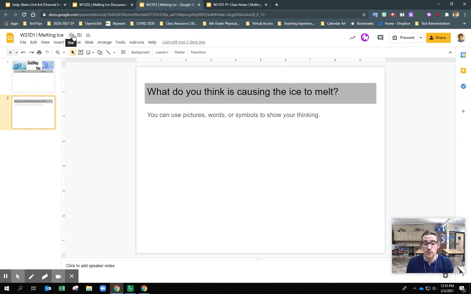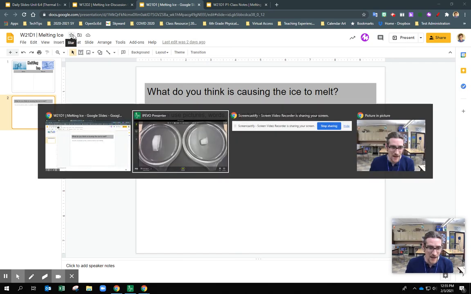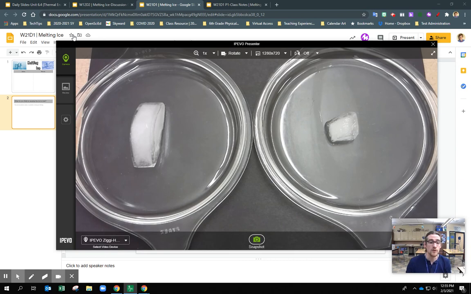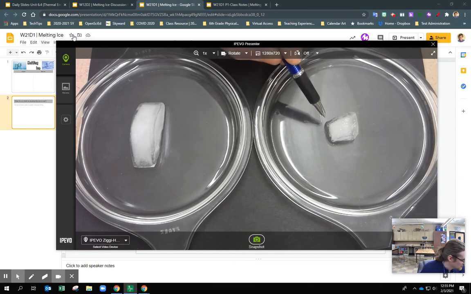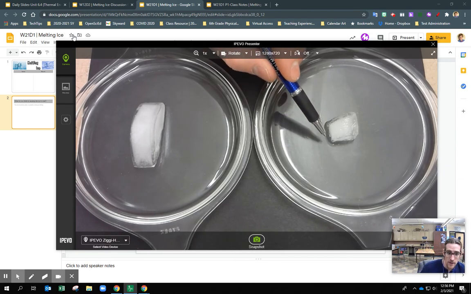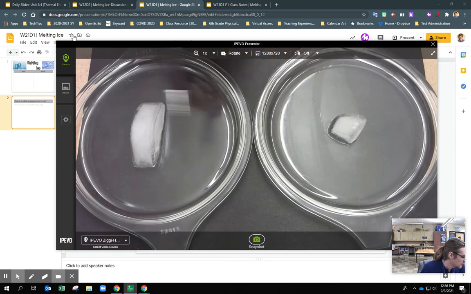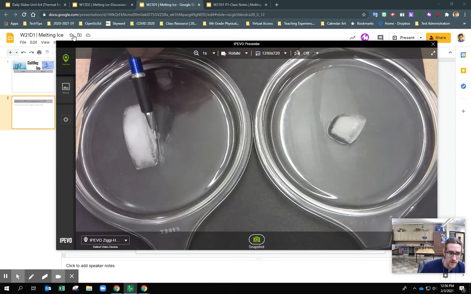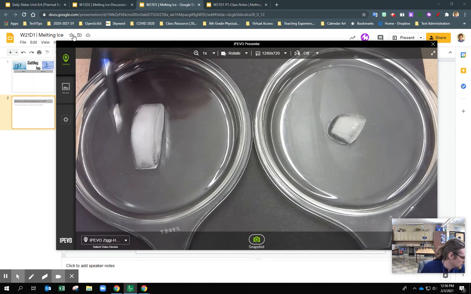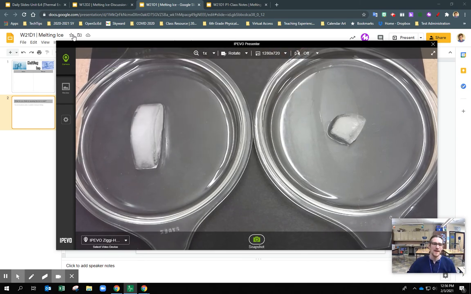Or if you are that individual who does not have access to ice, and obviously I'm not going to sit here and leave this video running for 30 minutes, though actually even after just a couple of minutes we can see that there is definitely some ice turning into water right here, right underneath this little fella. And it's really not happening very much on this one. Well, there's a little bit, but it's not as obvious. I see water pooling up around the edges.